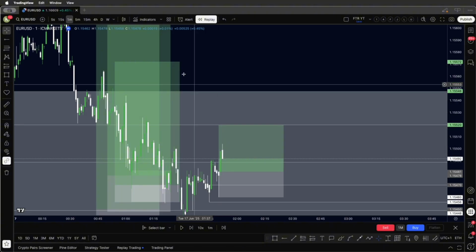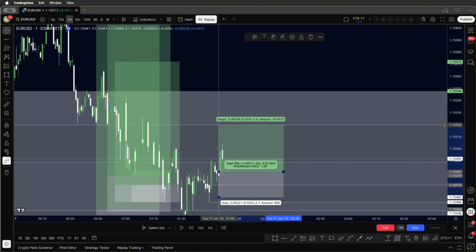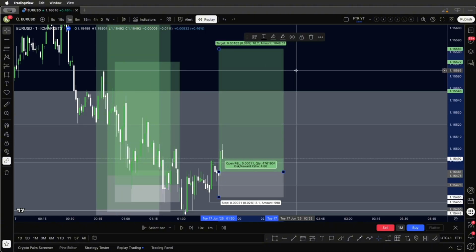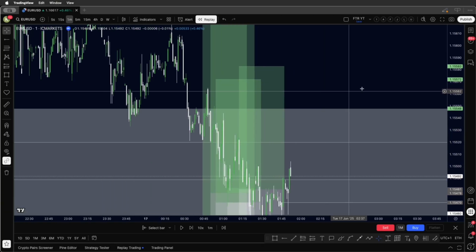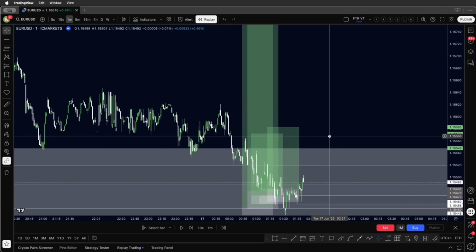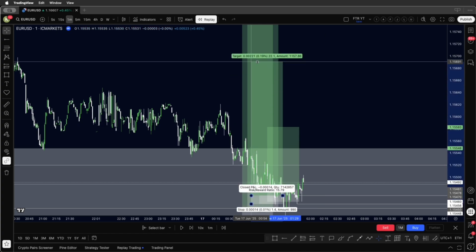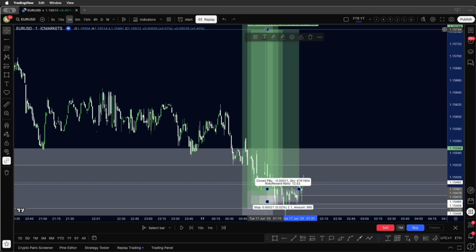And I didn't do it on the move down because I don't think there was actually the scaling to take, despite me saying I thought there was, but there wasn't. There was on the 15, I believe, but I didn't get any on the M1 despite watching it quite well all day.